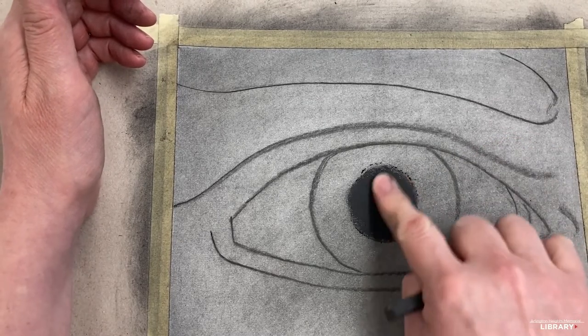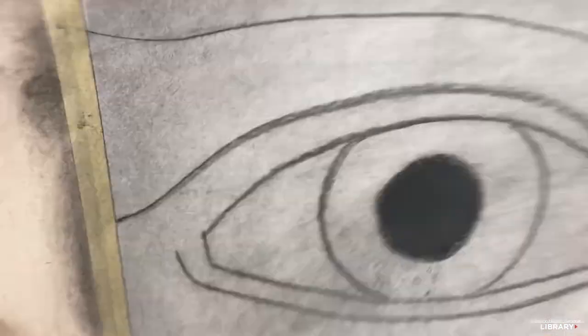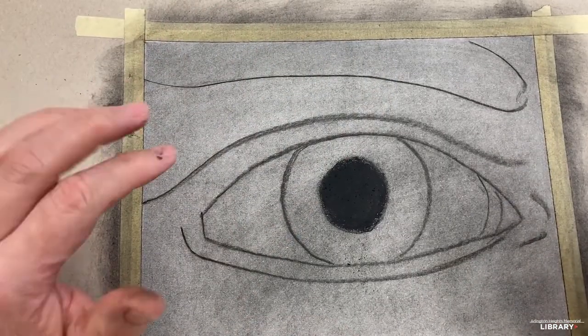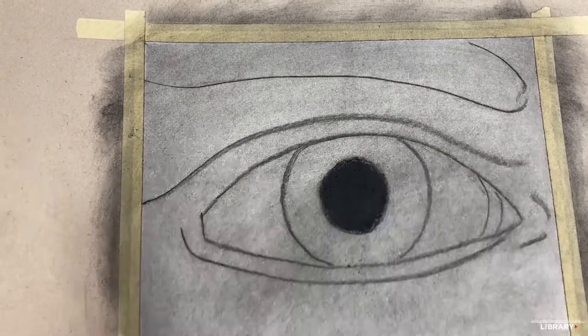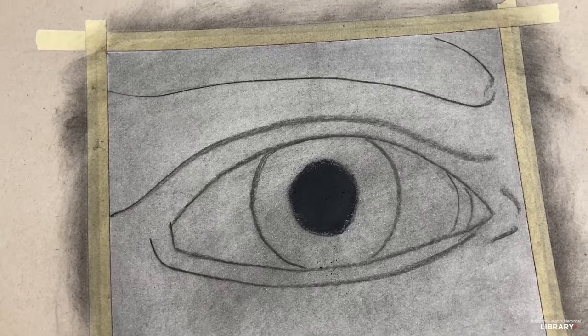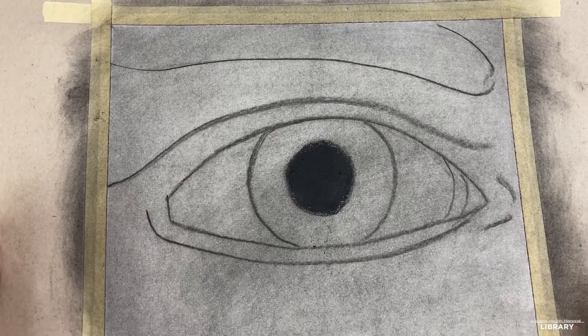So this is completely fine. So we're good here on that. And we've got that. Now we don't have a ton of black on here, so it's not really necessary to spray it. So we can just be like, okay, I'm ready. And we can continue on with a little bit of finding the lights on this picture with our eraser.